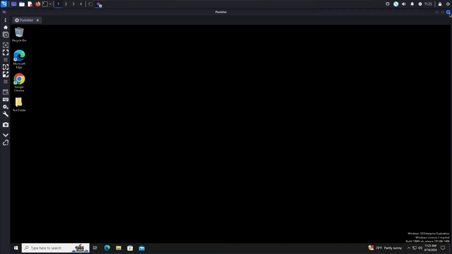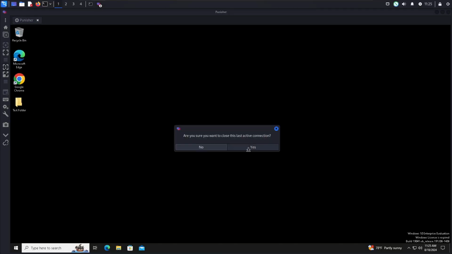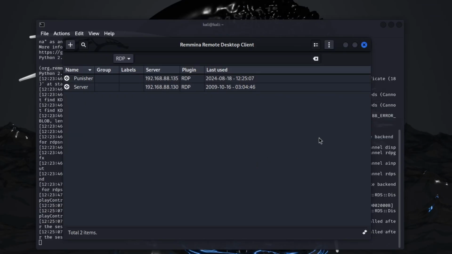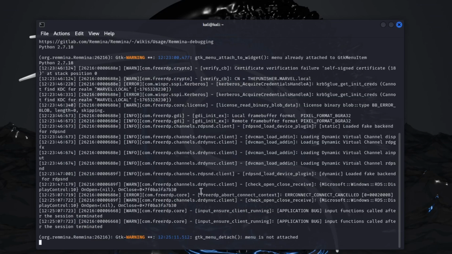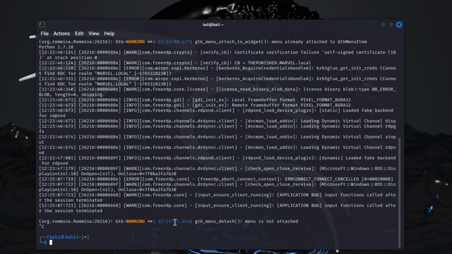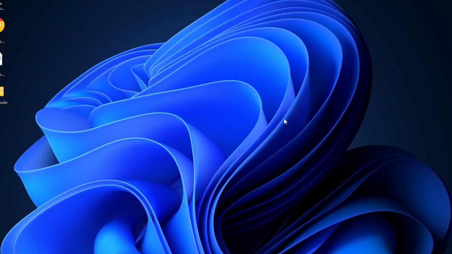So I want to close out of this and close this active connection. I'll hit yes. Now I'm going to drag the Windows machine back over. I'm going to close this out. Cancel Remmina. And to get out of Remmina from the terminal, you're going to do Control C. That'll exit the program. I'm going to drag that Punisher machine back over.